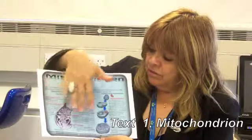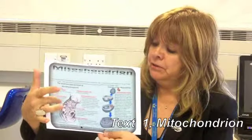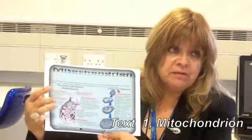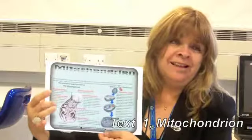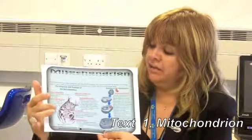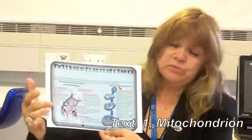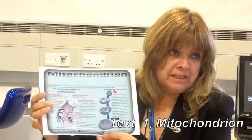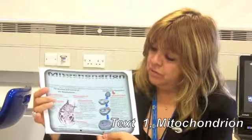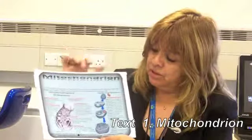Then in the structure and function box on the left-hand side, we see some red font text which highlights part of this organelle and what this part does within the organelle, what the function is. And perhaps students should have chosen just a keyword in order to trigger discussion during the presentation of the poster, where they can answer all the questions. So you don't need to put so much text.